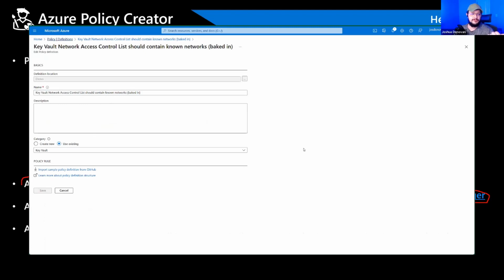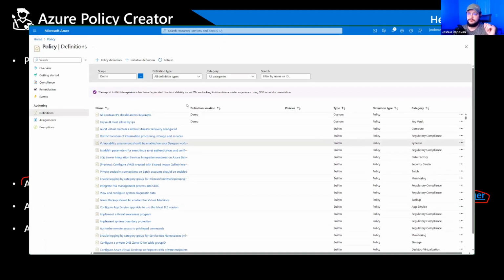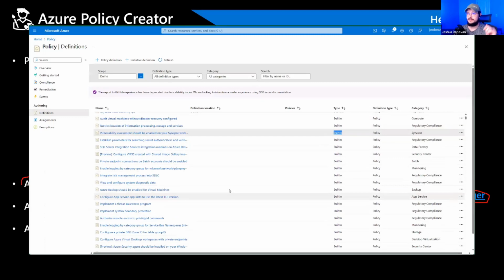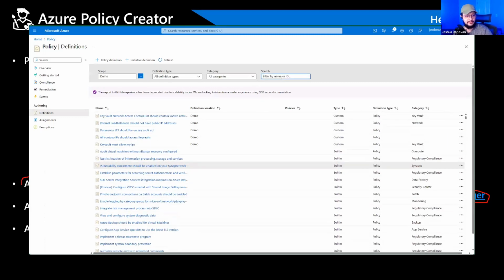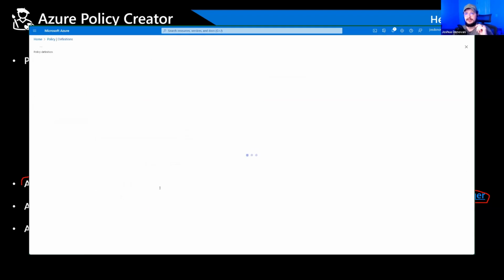Now with built-in, you can come in here and you can find a ton of already built-in policies. So for example, I know Sean likes to talk about his policy that he has that limits virtual machine SKUs. So there is one, I believe, for virtual machine SKUs that is built in. Let me see, allow virtual machine size SKUs.